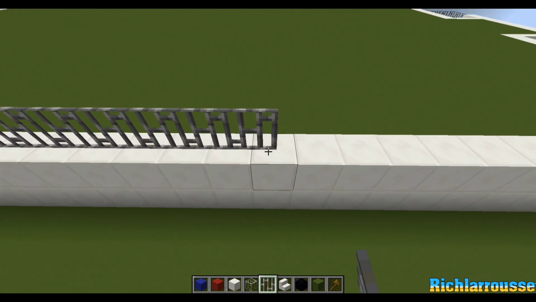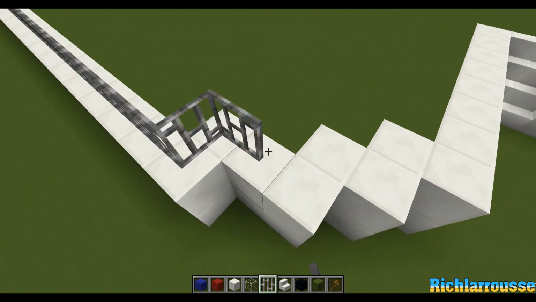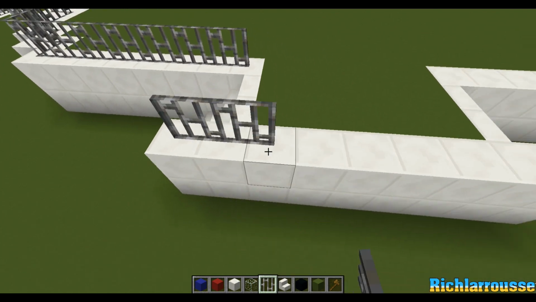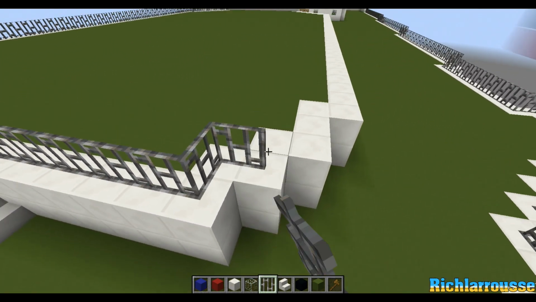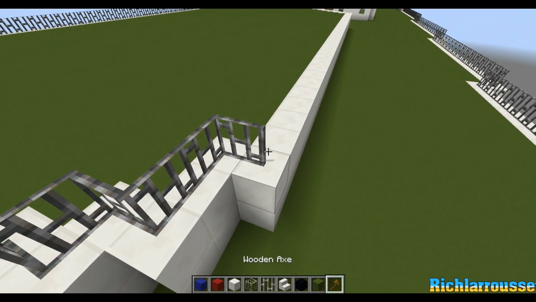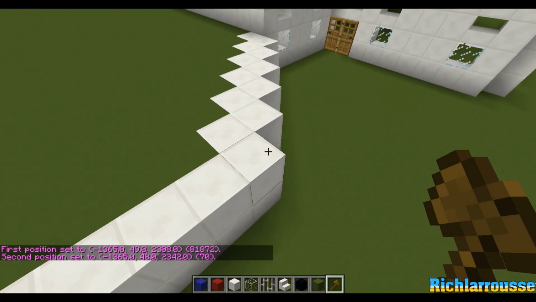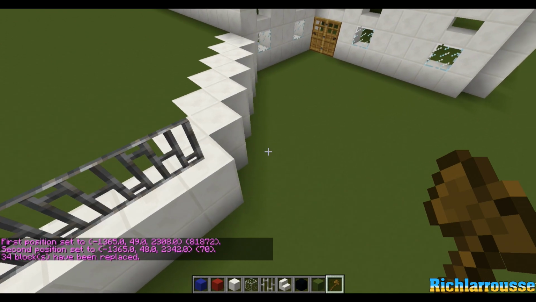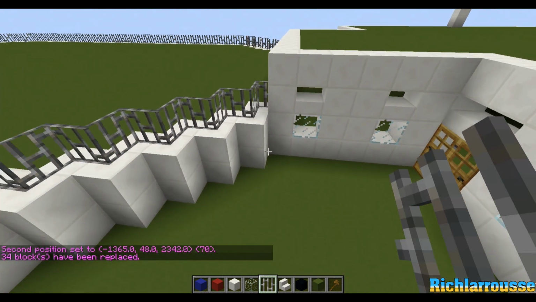And I think I'll start using welded for this bit as well, so just add the handrails down one side up to the stairs, and then from the other side of the stairs up, and then up to the other side like so. Now I use welded, so we go from there up to the front end, and we'll replace 0 with 101, and there we go, there's the handrails there. The code for handrails of course is the 101, or iron bars really.